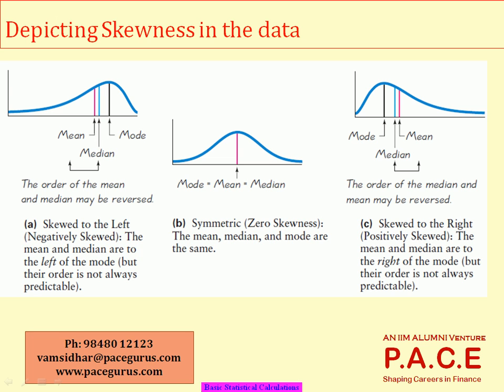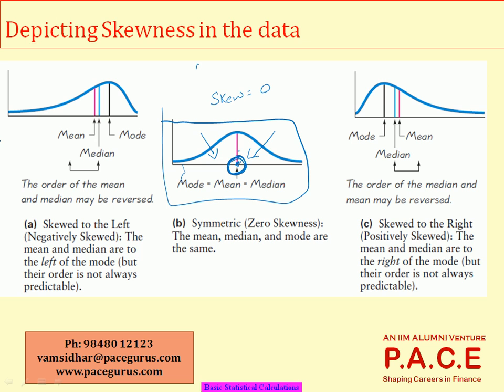If the distribution is more or less symmetric, like this, the left-hand side, the one towards the left, is a reflection of the one towards the right. And one more thing we observe is that this is the point which is the mean, the median as well as the mode. One single point represents all three. That is what we talk about as symmetricity, or the point where we say skewness is equal to 0.